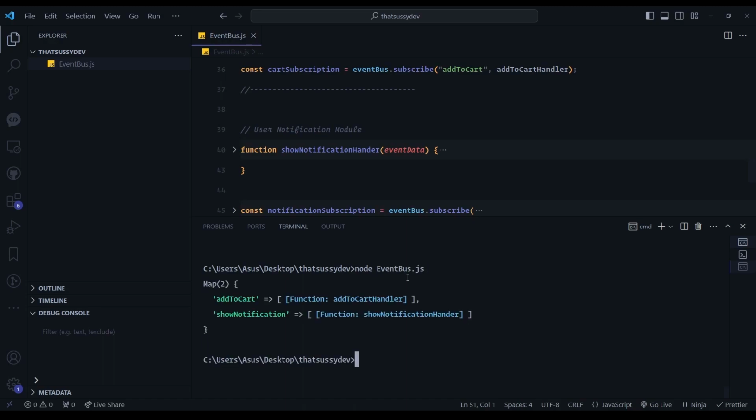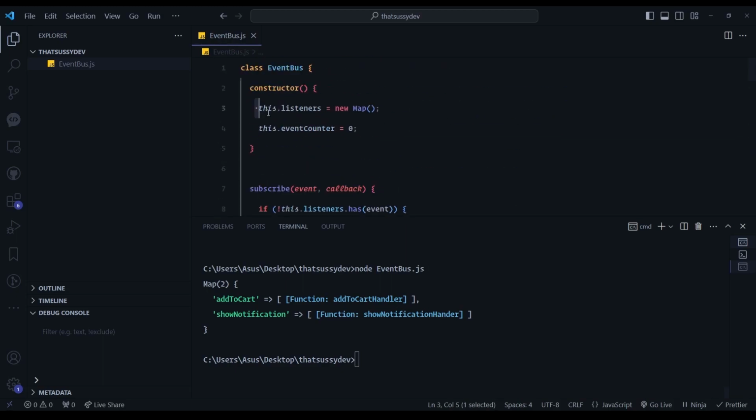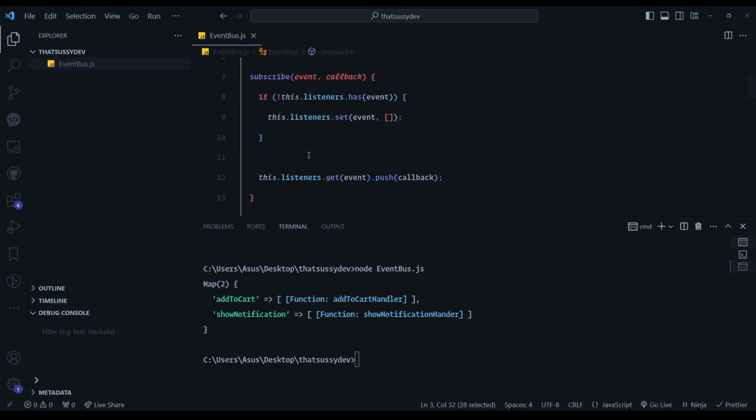As you can see, add to cart is mapped with a function named add to cart handler, and show notification event is mapped with show notification handler. So this is how the map looks, and we can make sure that every time this event is associated with this particular handler only.